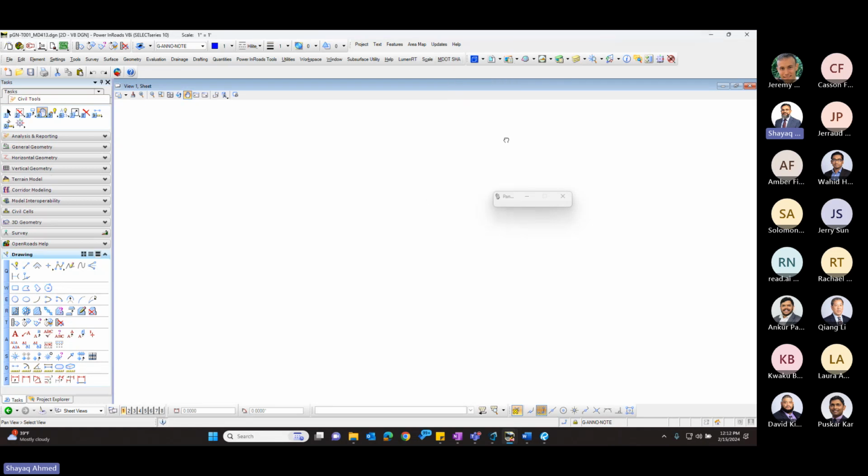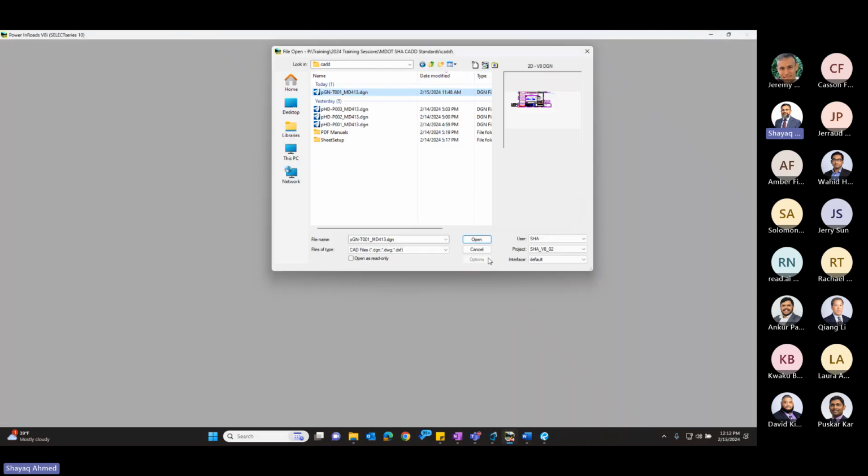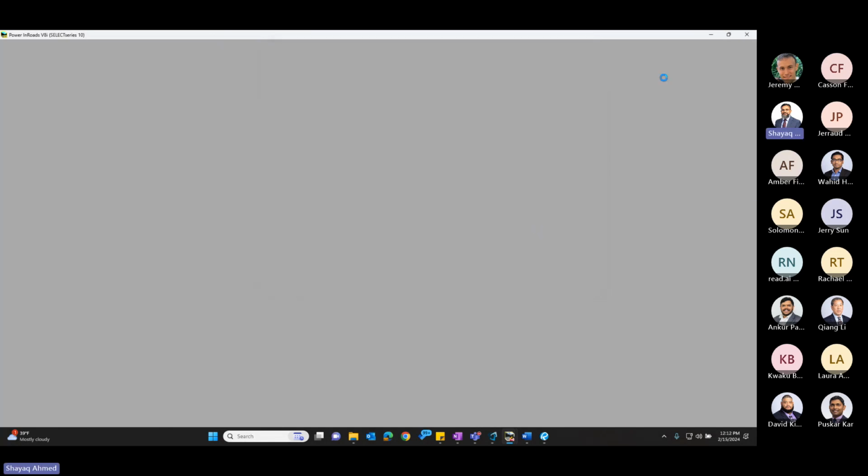But sometimes when you load it, if you don't see any of these, you will see just the regular Bentley window. I'll show you how it looks.